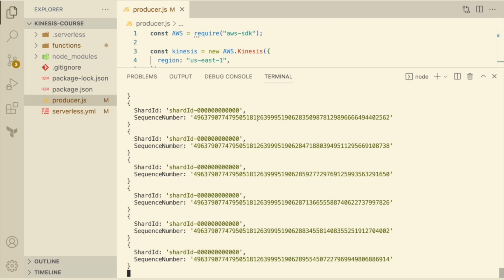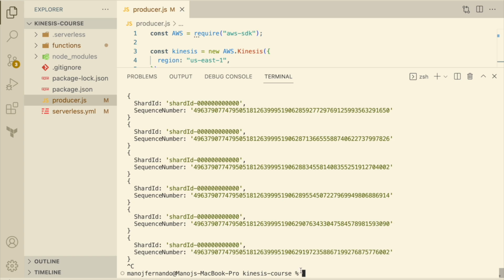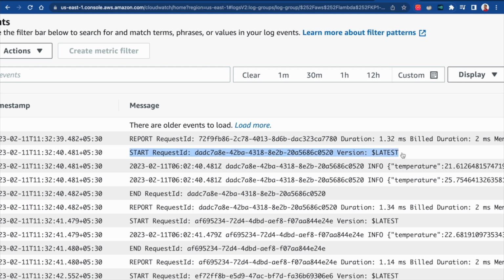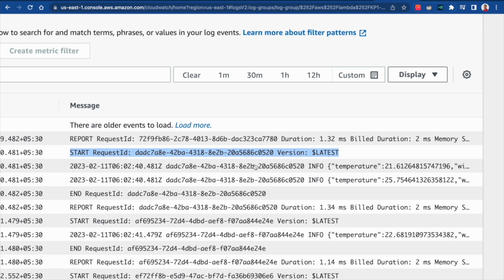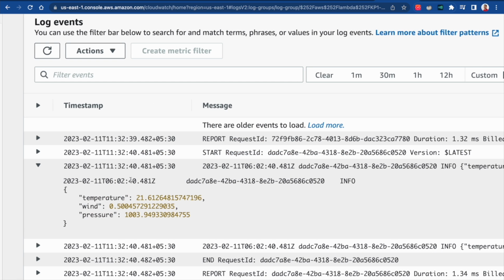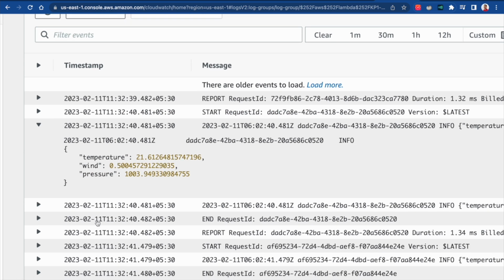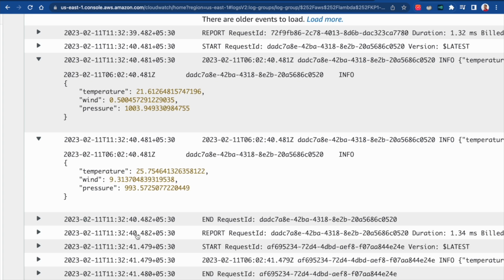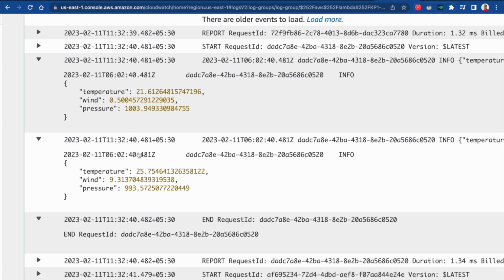So let me stop our script, so it will stop producing data, but have a look at this. This is the time the Lambda function started, and then it printed 2 records, and the Lambda function received 2 data records, 1, 2, and after that it ended.